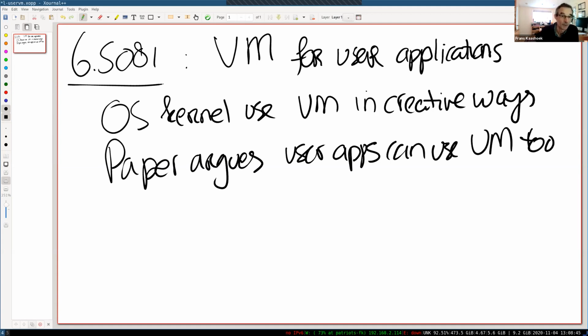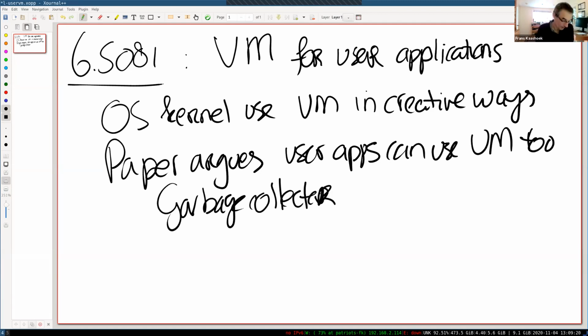Anybody want to chime in? They can allow the user application to decide that a page is going to be, I guess, they change the access bits for some particular page. Yeah, that's one of the mechanisms. I'm just curious which applications, so they make the case with a bunch of different applications, correct? Like the garbage collector, or concurrent garbage collector, and I had a couple other ones. I was just wondering which ones you thought were most interesting.